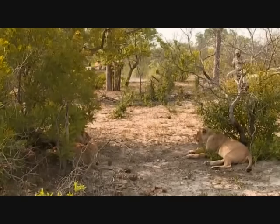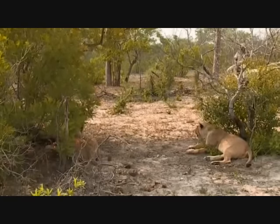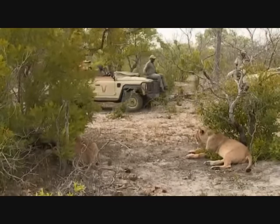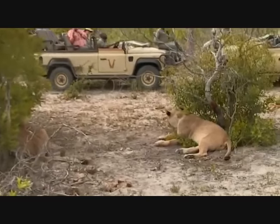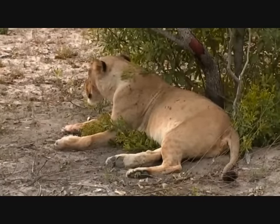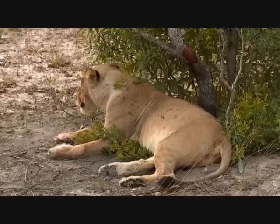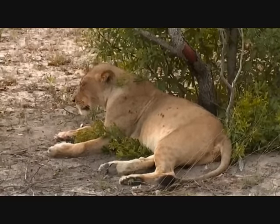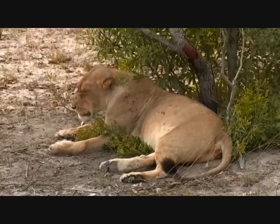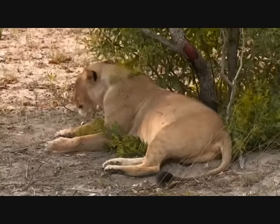Diana, in terms of when we can expect new cubs, the one thing that throws doubt into my mind is that one of the Styx females was mating with the Matimba male right before that takeover happened, almost to the day of the beginning of the takeover. She could possibly be pregnant, and in that case her body would have gone into false oestrus. She would have mated with the Birmingham boys whilst she was still pregnant as a way of tricking them into thinking that they're the father of the cubs that could come from the Matimba males. That would have happened around the middle of August. It's now the middle of October. We would start to have the potential that she's going to have cubs in the next few weeks, if that mating was successful and she got pregnant from it. So in the next few weeks, a Styx female could have cubs, which she would then hide away from us for another few weeks. You know how lions tuck themselves away in a den.